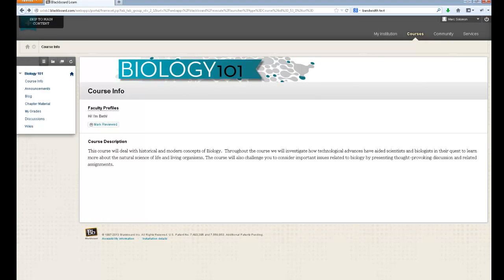Both the course menu and course content areas are marked up with headings, making the process of navigating to them with a screen reader fast and efficient. More specifically, the course menu and course content areas are marked up with level 2 headings. In the previous tutorial, we learned that you can press the letter H to navigate by heading. In addition, you can press the numbers 1 through 6 followed by H to navigate by a specific heading level. For example, you can press 2 followed by H to navigate to the next level 2 heading on the page.